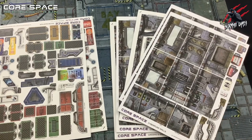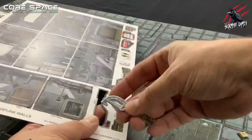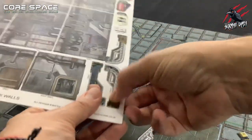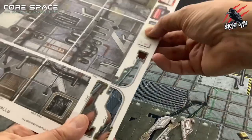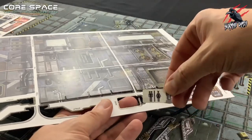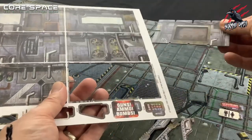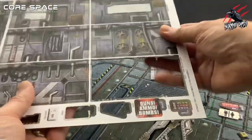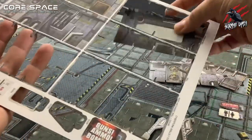So now we'll start building the standalone terrain first, then move on to the bigger terrain, set up the whole board, and I'll get the miniatures out as well so you can see what it all looks like when it's set up. We literally just pop them out — and you can see that it's really nice and thick, great quality — so they come out really easily. Just push them all out like this. Then these are your struts, so we can keep them all in little piles. And then we've got all these awesome little details like the little signs, even a toilet sign, and then for all the different shops.